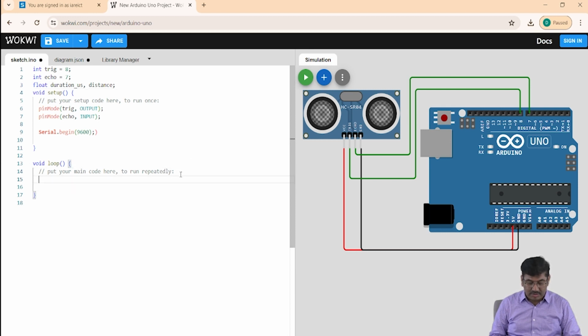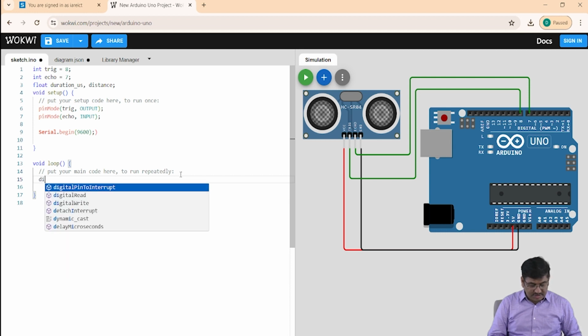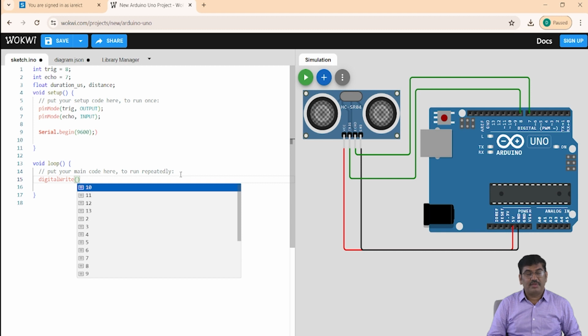In the loop, the first step is we have to make the trigger pin an active low signal. Then we need to make it active high and wait for 10 microseconds. So first, I am writing digitalWrite, and we will write the trigger signal initialized to low.